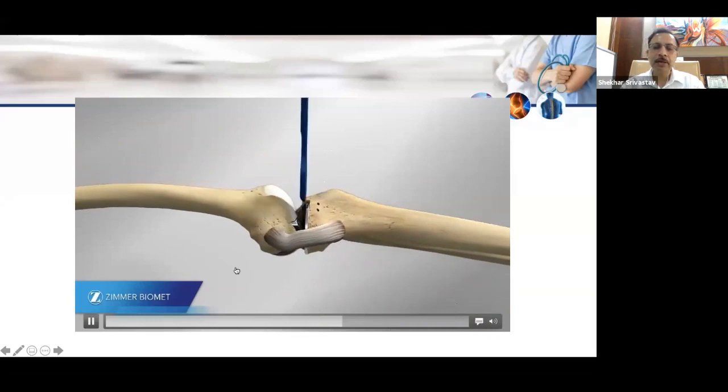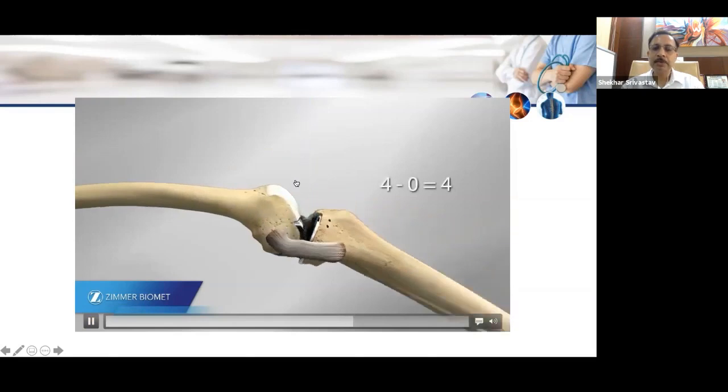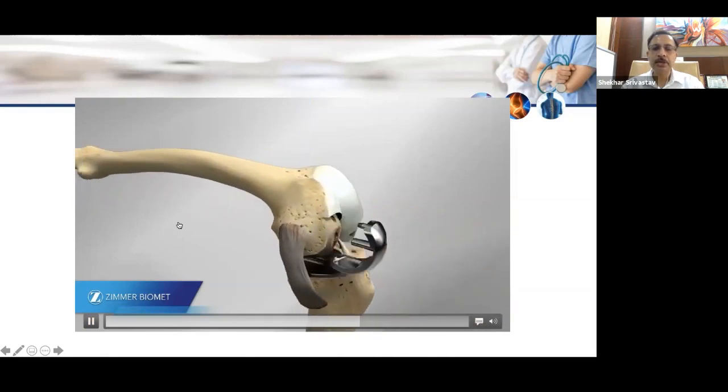Now as you have not excised anything distally, you won't be able to put the 4 spacer in extension. So you measure again with another spacer.